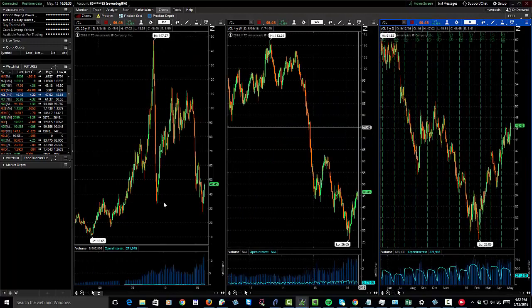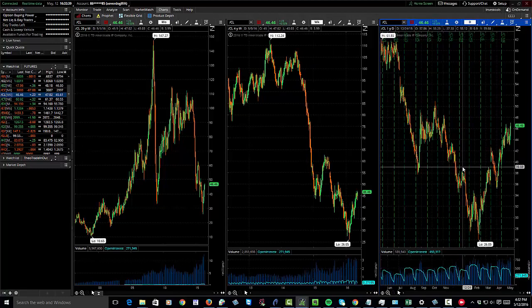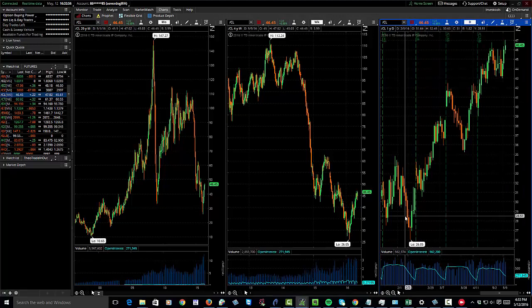The last chart I want to bring up for tonight is crude oil, or the /CL contract here. Now, it's easy to forget that we're in a longer term downtrend. When we look at the daily chart and we see this ripping rally here, which has come off of 26 and gone all the way to 46. So pretty soon it's going to be almost a 100% gain in the course of just a few months.